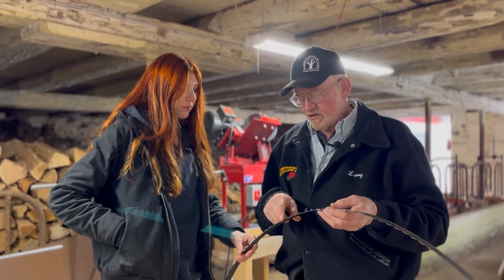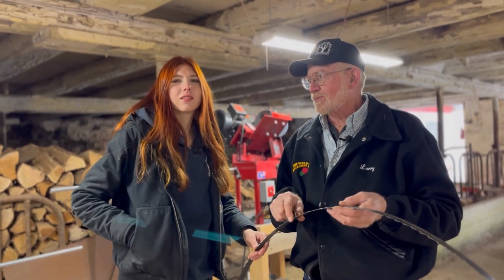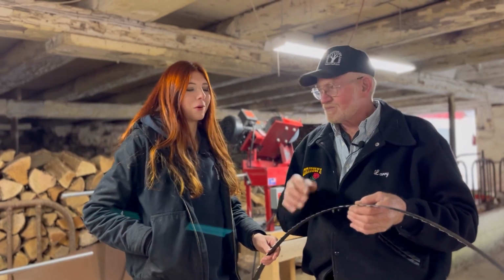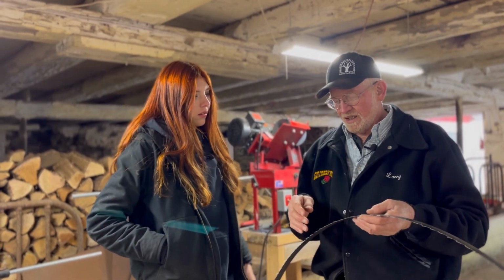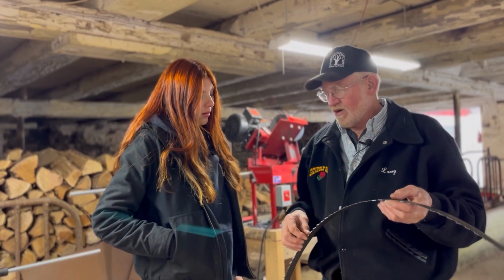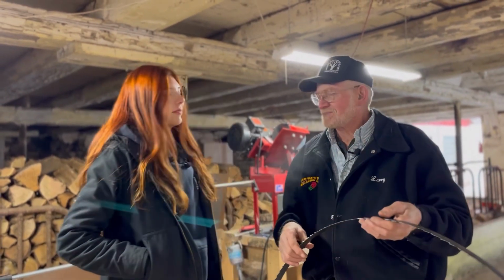Occasionally, if there's just one tooth busted off on the tip, I'll sharpen it. Yeah, sometimes we can get away with one tooth busted off. I was telling them that the other day. But if you hit something hard enough, it's no good. For the scrap yard. Yeah.